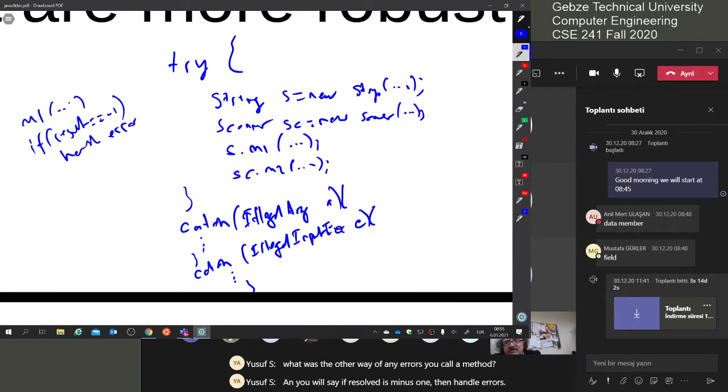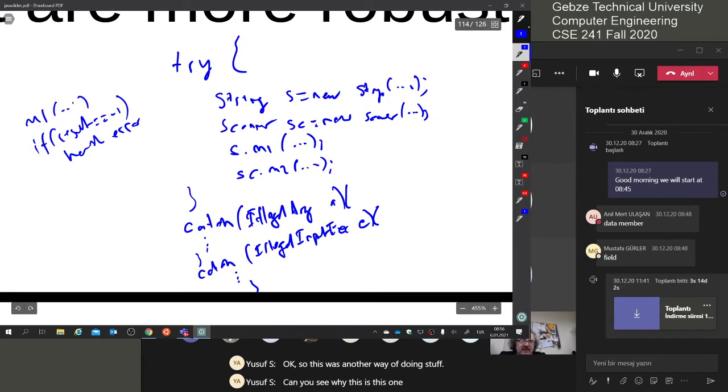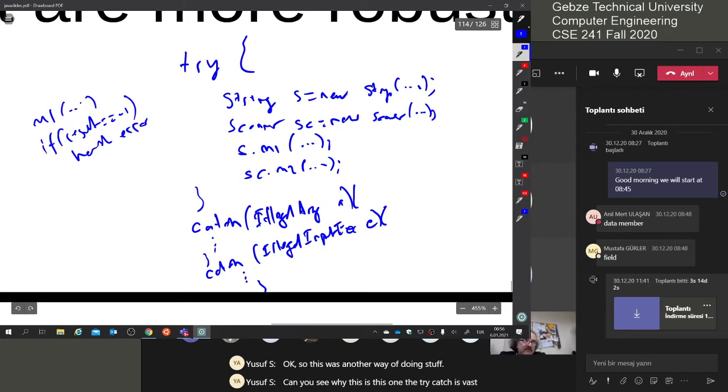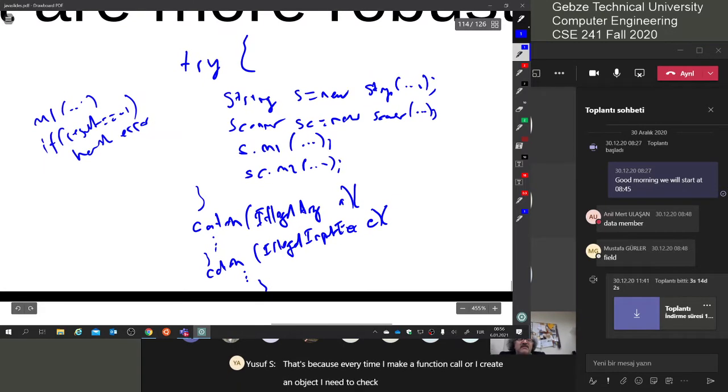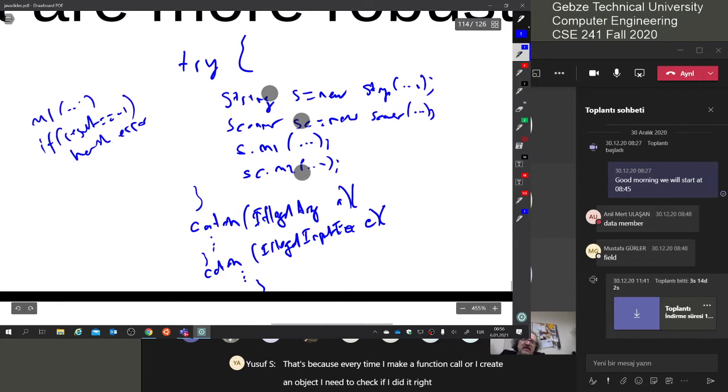Okay, so this was the other way of doing stuff. Can you see why this one, the try catch, is faster than this one? That's because every time I make a function call or I create an object, I need to check if I did it right. But this one, I don't do it.